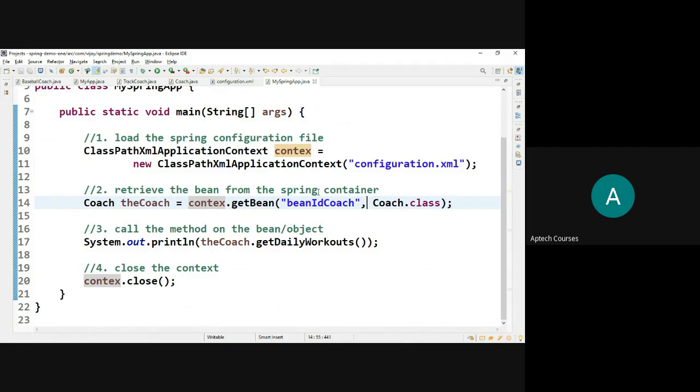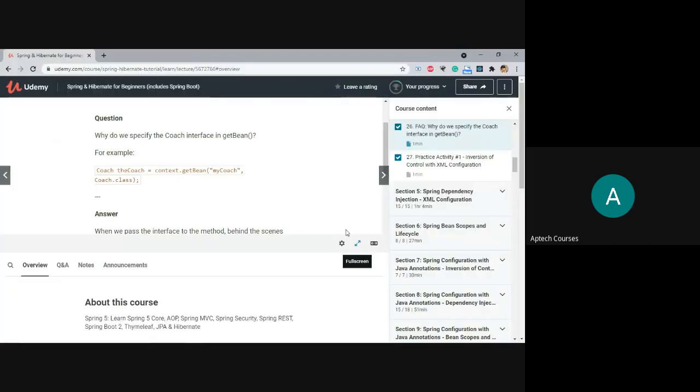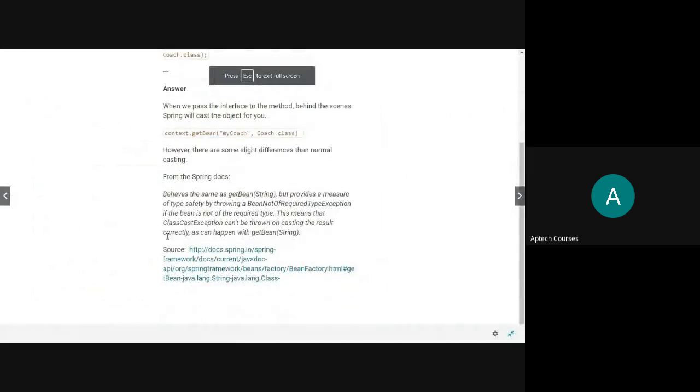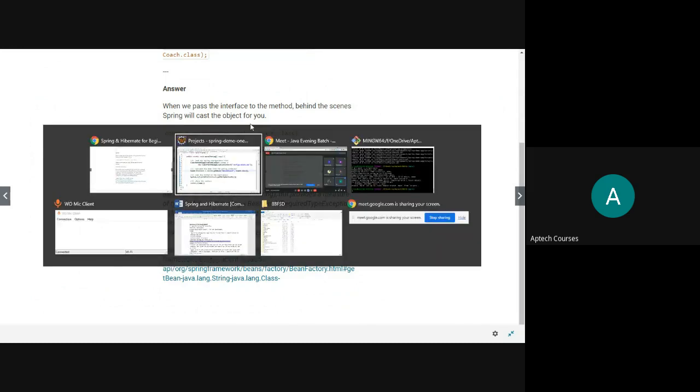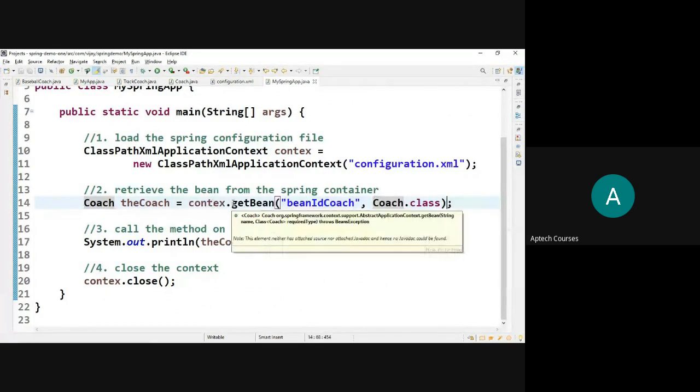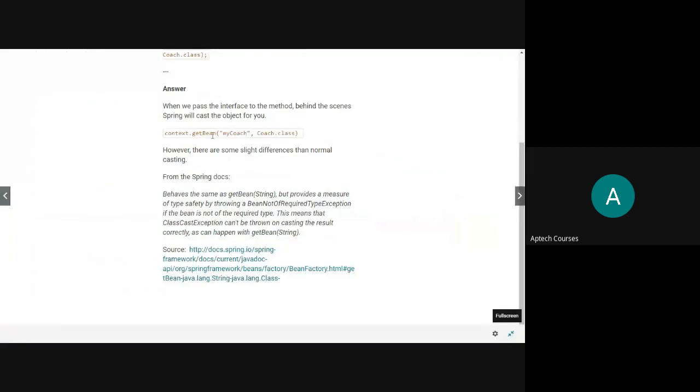This is the technical information: behind the scenes, Spring will cast the object for you. That means whatever object has been created, whatever object that we got, that is cast.